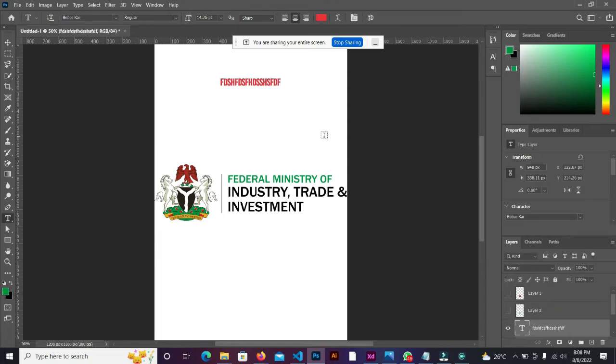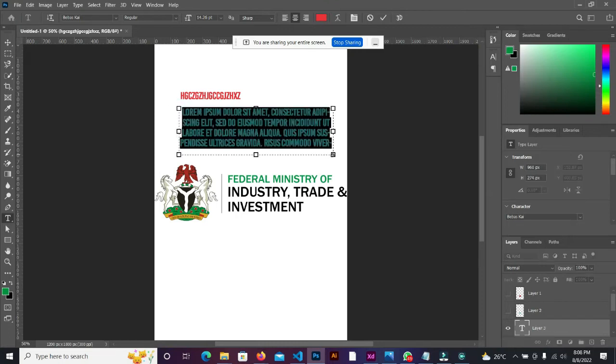I just explained two scenarios of using the text tool. It's either you click on the artboard and type, or you click on the artboard and drag it, like you can drag like this and type.